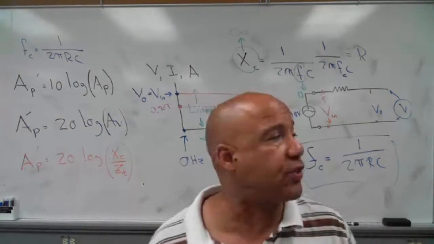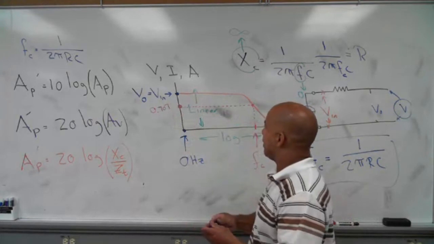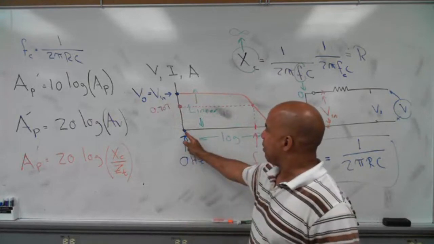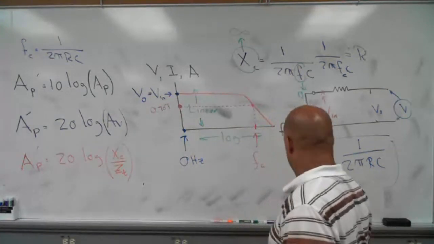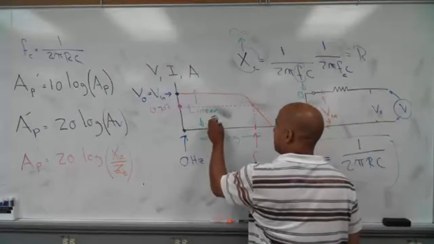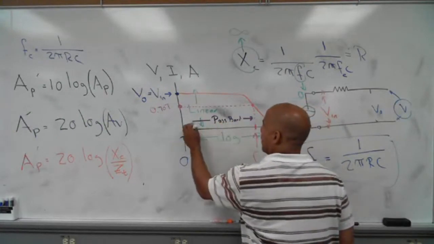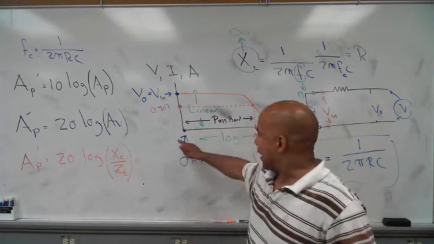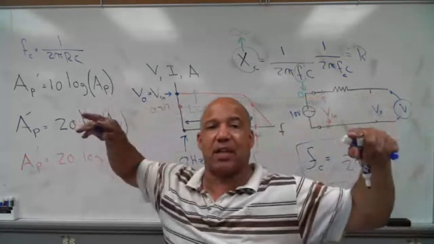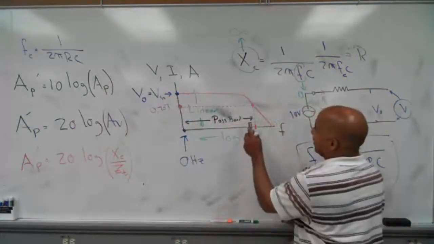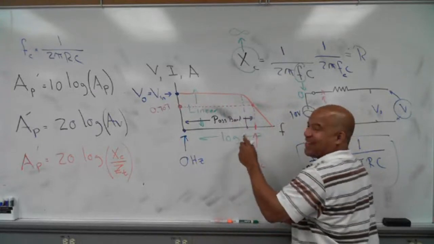But I didn't answer the second question. What's important about this point right here is that from this part of the curve over to here, that's called my pass band. So for a low pass filter, when I start here at 0 hertz, all the way over to the critical frequency, my power only decreases a little bit. Once I start right here, where it starts downhill, there's a name for this frequency.